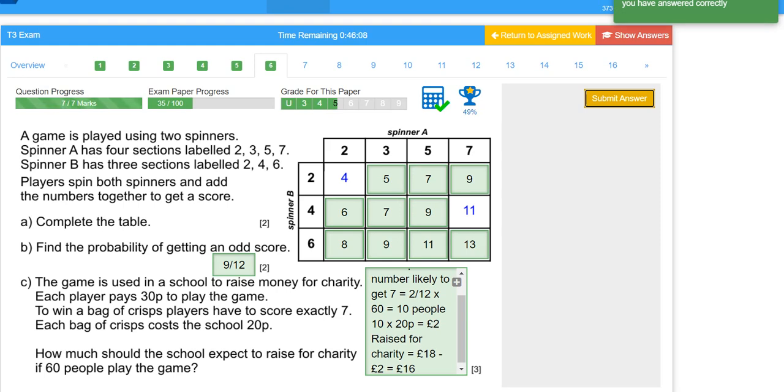And it looks happy with that, yeah. And then we can move on to question 7. Now you'll notice it says here time remaining is 46 minutes. I'm halfway through. That's partly because I'm going really slowly to show you how we do this. But let's move on to question 7.